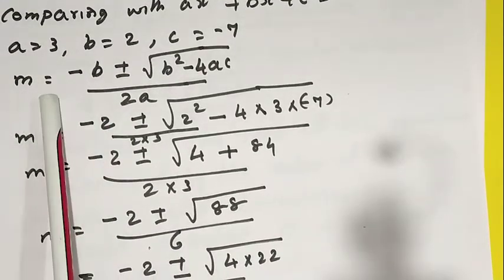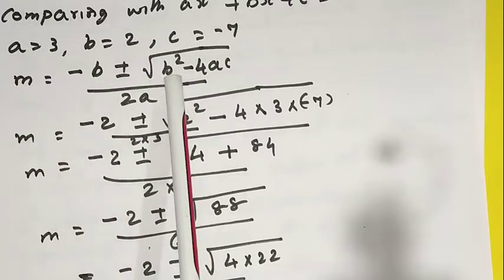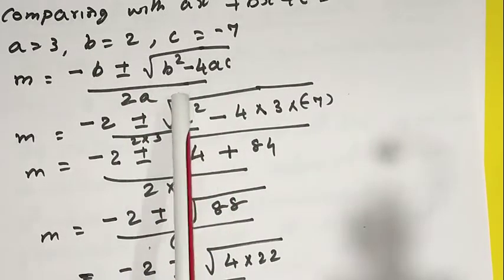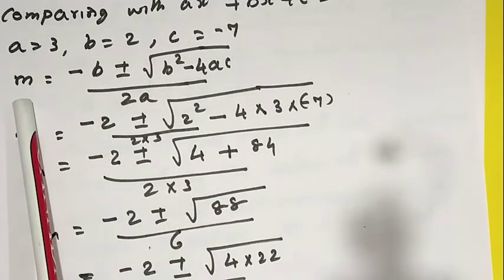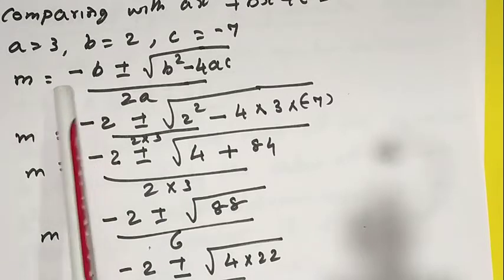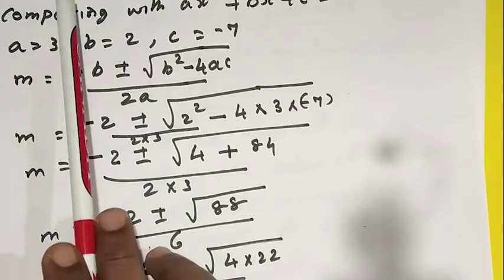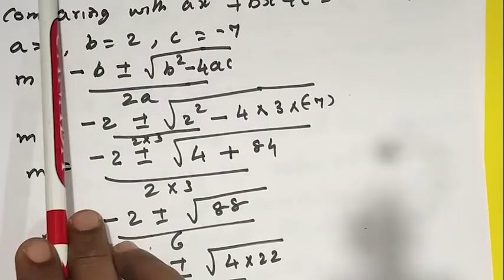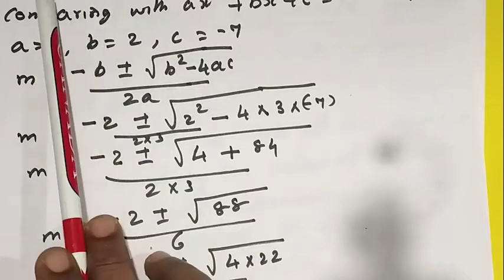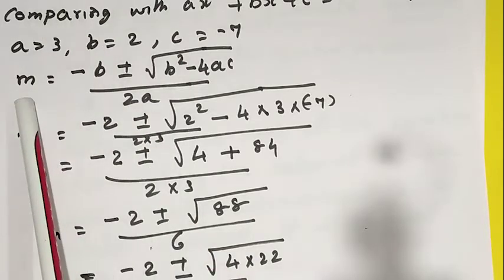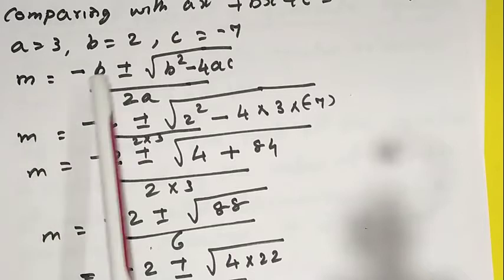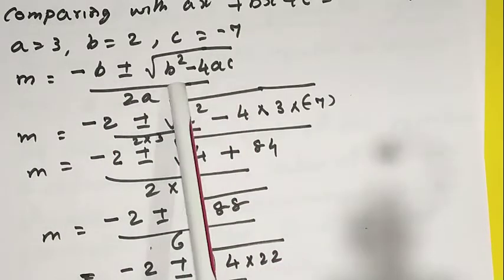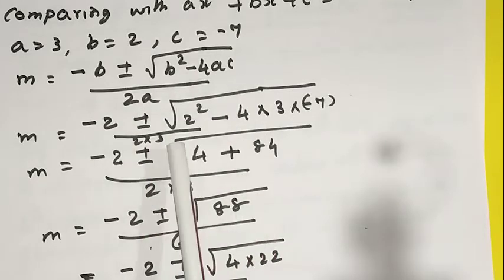Therefore, m is equal to, you can either find b square minus 4ac separately or you can directly substitute in the formula. Therefore, m is equal to, first write the formula. If you make a mistake, instead of m, if you write x, your entire answer goes wrong. So, please be careful. First study whether it is in standard form. Then, what is the variable? Then, write the formula with that variable. So, m is equal to minus b plus or minus square root of b square minus 4ac upon 2a.